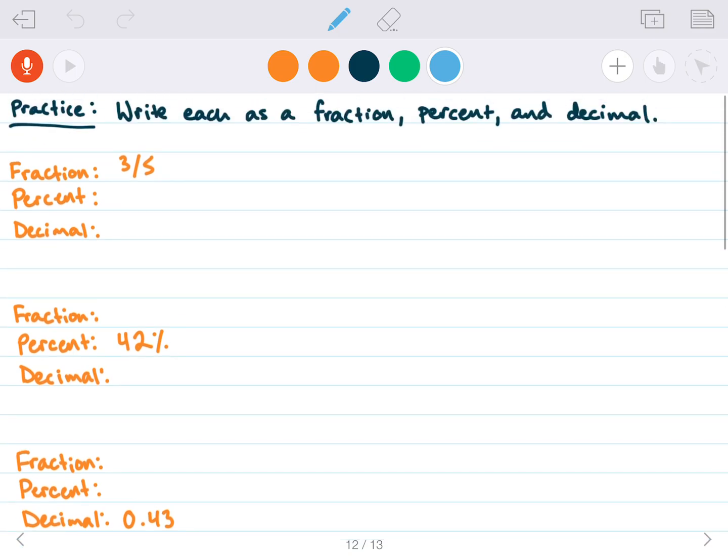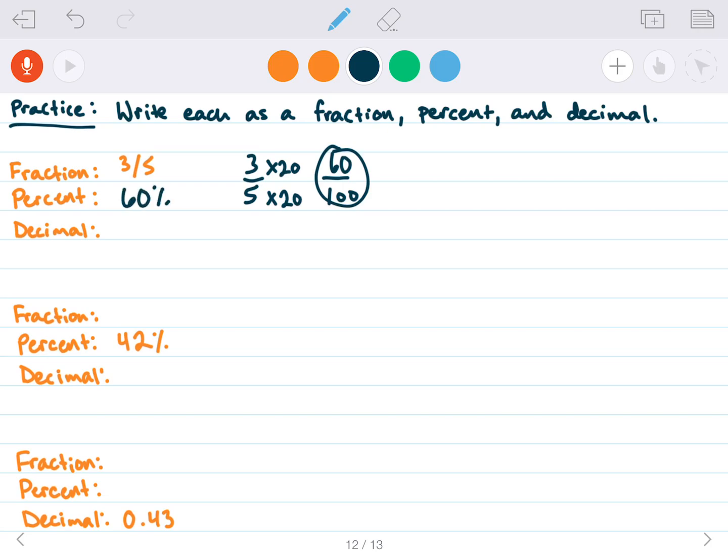Okay, let's do some practice converting between the three forms: fraction, percent, and decimal. Let's say I give you 3 out of 5 as a fraction. As a percent, I want to think about this as per 100. You can use equivalent fractions, and I'm going to do it both ways on this one, and then for the rest I'll just do the shortcuts. If I want to write 3 out of 5 as a percent, I want to see what number out of 100 is equivalent to 3 out of 5. On the bottom I have to multiply by 20, so I do the same thing at the top. 20 times 3 is 60. Therefore, 3 out of 5 is equivalent to 60%, 60 out of 100.